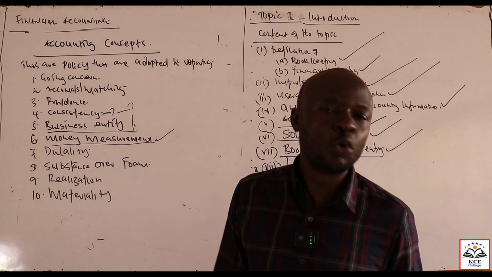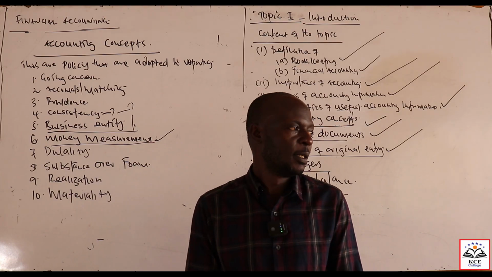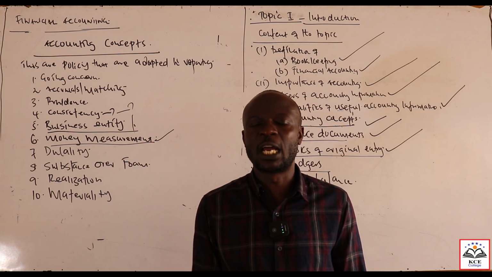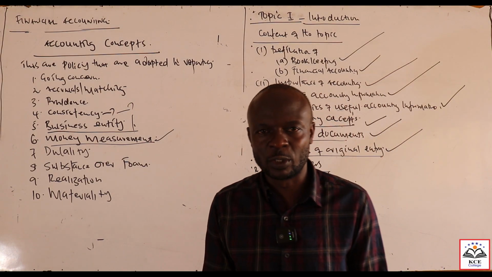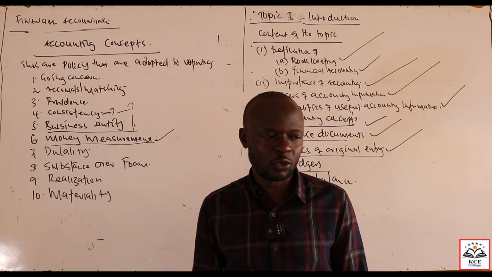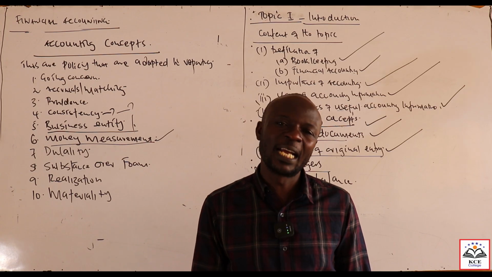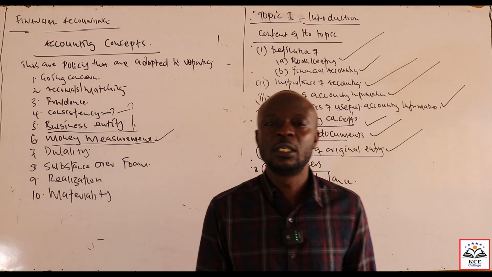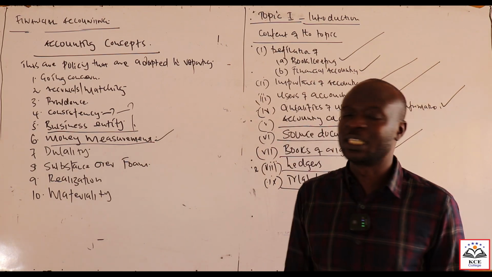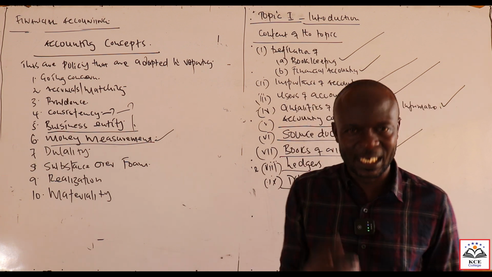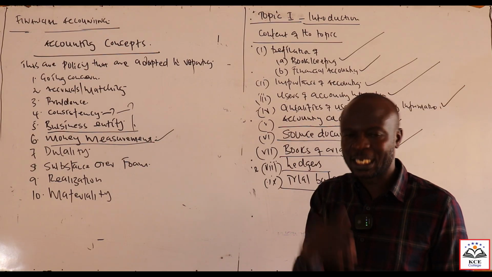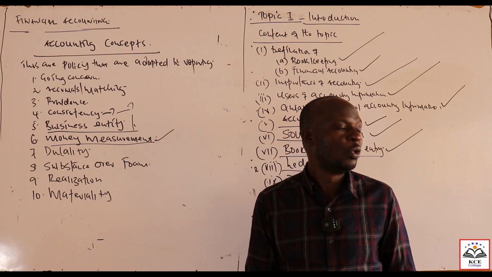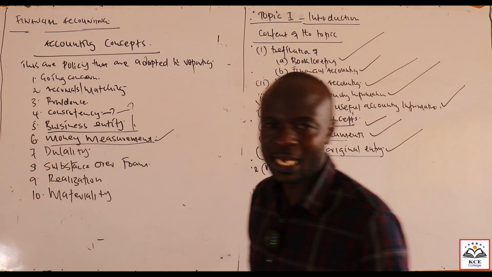For example, we have some other good qualities like hardworking, loyalty, etc. Those attributes, we cannot attach any monetary value to them, and therefore we don't record them in financial statements. We cannot record that we had a very hardworking workforce in our business. Although very good, it cannot be recorded because it has no monetary attribute. When we buy an asset like a chair, that chair has some monetary value to it. Therefore, that can be recorded in a financial statement. So that's what is meant by money measurement.